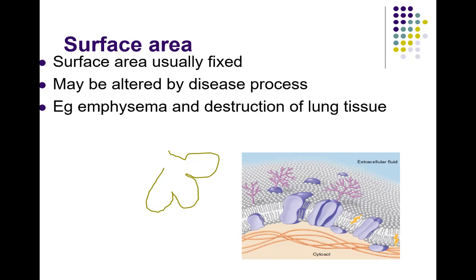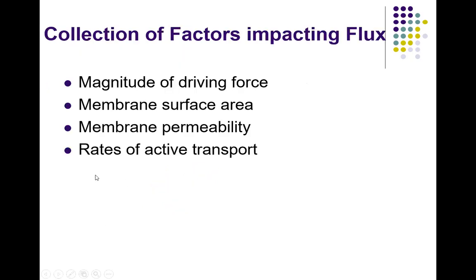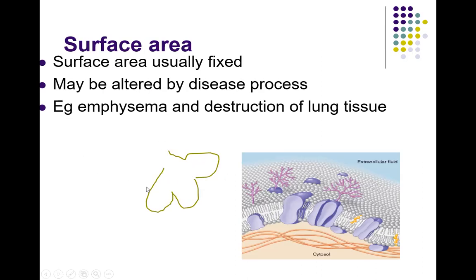If you have conditions like emphysema that destroy the lung tissue, instead of having all the alveoli, if you start destroying them, you're going to reduce the surface area of your lungs. Imagine the alveoli like clusters, like a group of grapes, and imagine that's your lung. If you have emphysema and you start destroying that lung tissue, it'd be like plucking off a bunch of the grapes from your bunch of grapes.